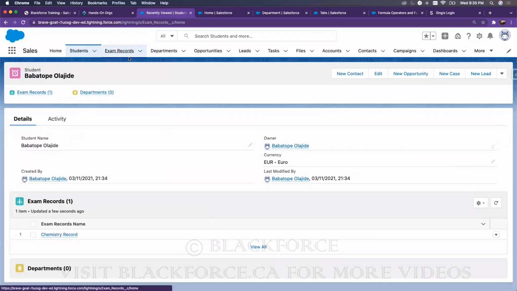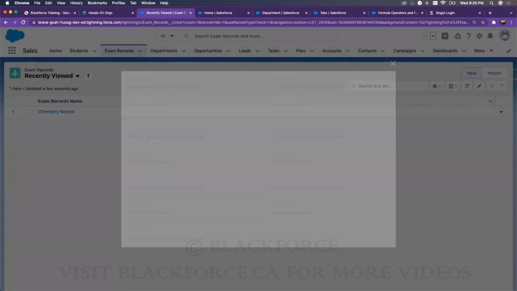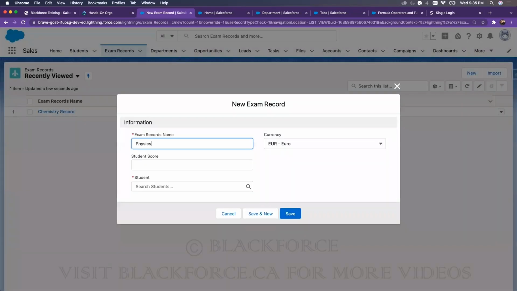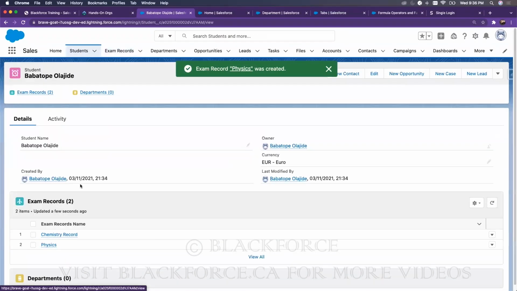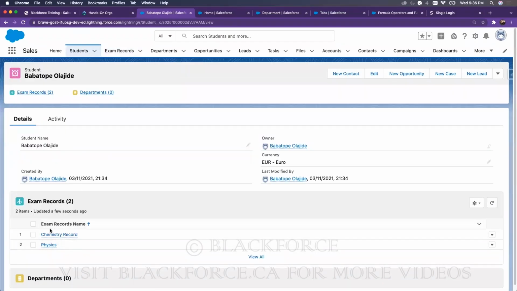So if you create another exam record, physics, score 85, you can see all the records of that student, okay? You can see all the records of that student in the exam records related section.